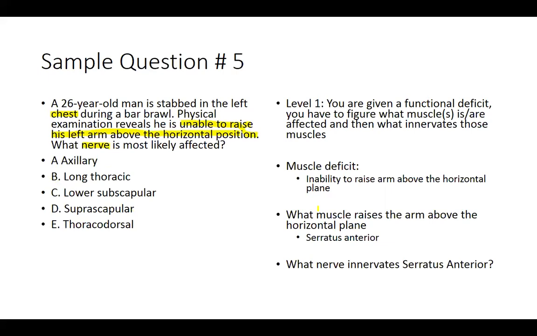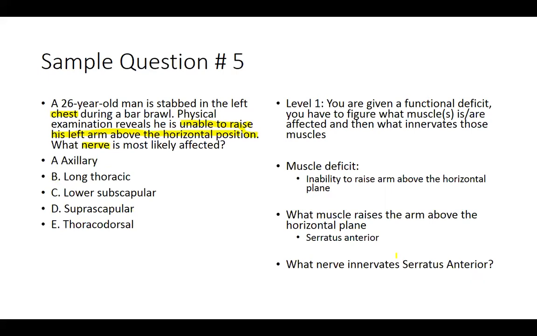You're given the fact of his other movement, which means he's the one that actually raises above 100 degrees. So if you recall when we're talking about the shoulder, the supraspinatus initiates abduction to 15 degrees. The deltoid continues abduction from 15 to 100 degrees. That's your horizontal plane. And the serratus anterior lifts it up above that 100 degrees in itself. All right, so we know it's serratus anterior.